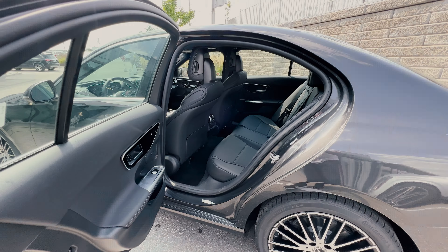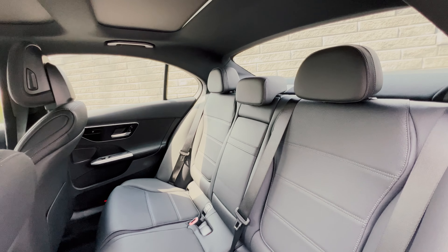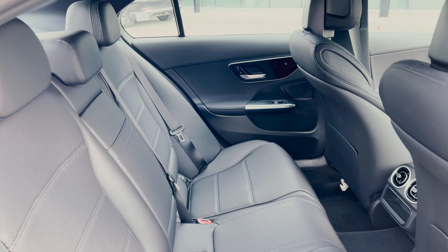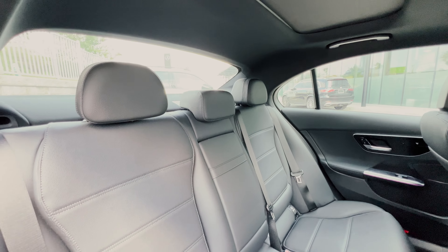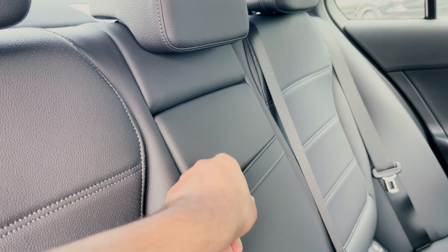Above you have a section of gloss black with the rear heated seat button. As for the rear seats, these are heated seats which do cost extra. These seats may look like leather but it's actually Artico upholstery, which has a nice appearance and texture just like leather — plus it's pretty durable even during the harsh winter months here in Canada.